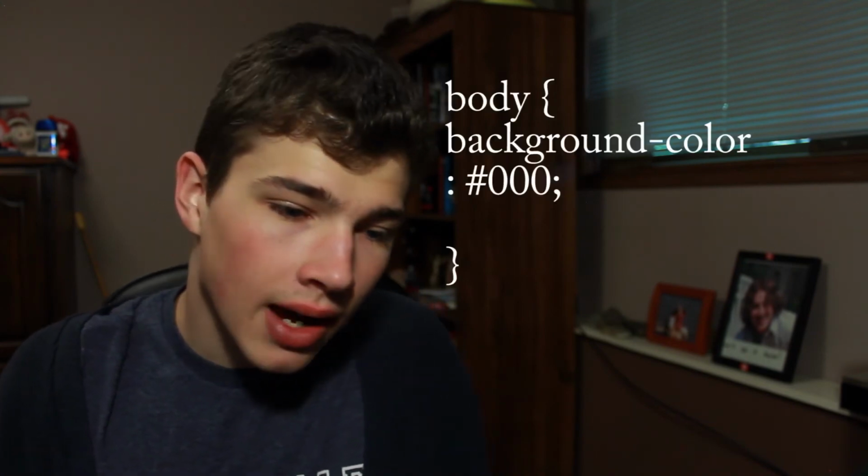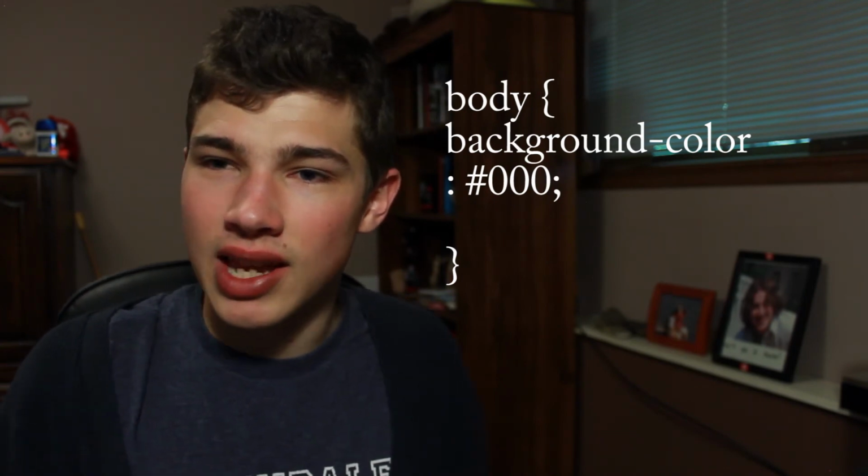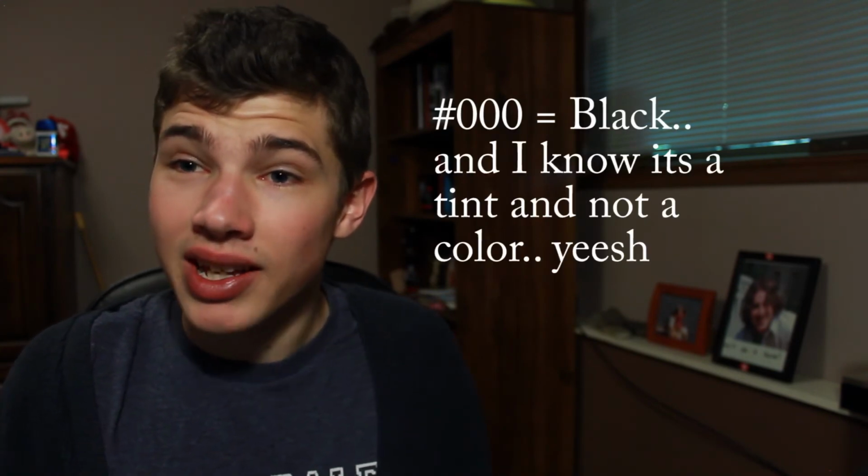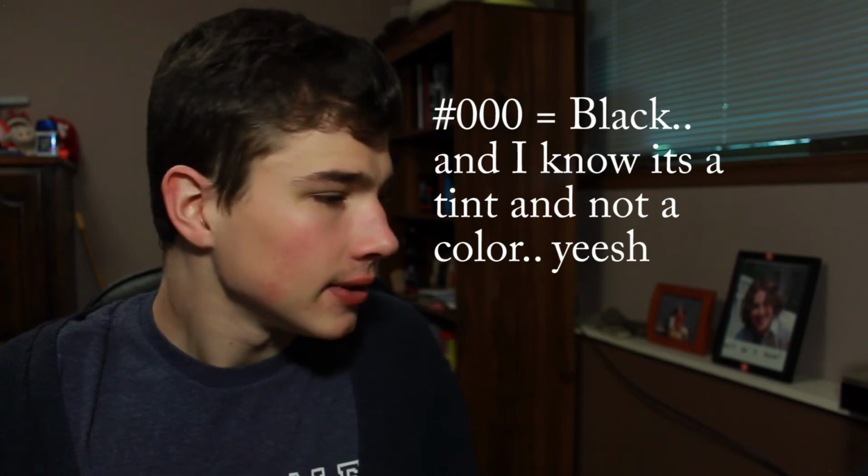So because of that, instead of using the word black, I'm going to go to hashtag 3 zeros. Now, you can use up to 6 zeros to make it black. But because it's not a specific color, you can use 3 zeros. 3 zeros can be used to make colors happen as well. But when you want a very specific color, you should use all 6 numbers. So, hashtag 000 is the web-safe version of the color black. So now our background's black, but we can't see our text. We can see our picture though. That's pretty cool. What do we do now?